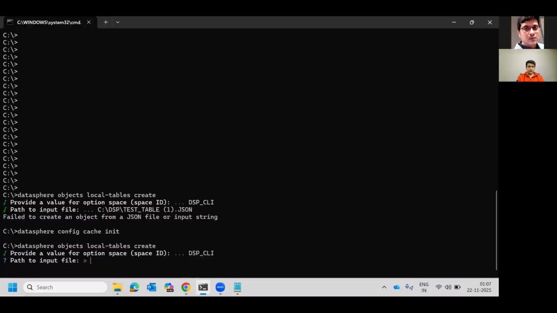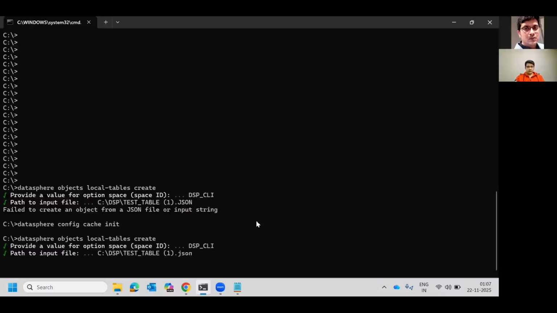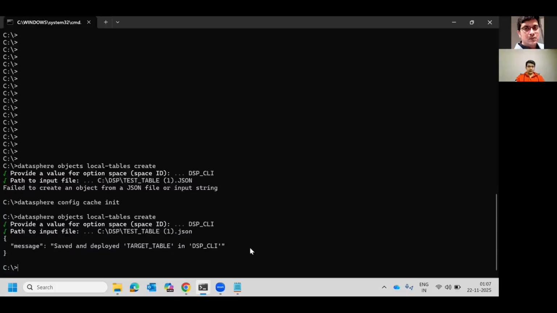Then the path to the input file is C, DSP, then test_table(1).json. It's going to take a while. So as you can see, saved and deployed target table in DSP_CLI.